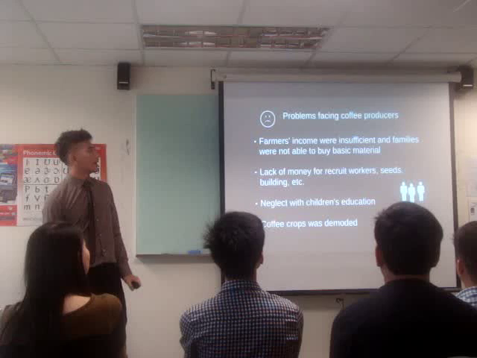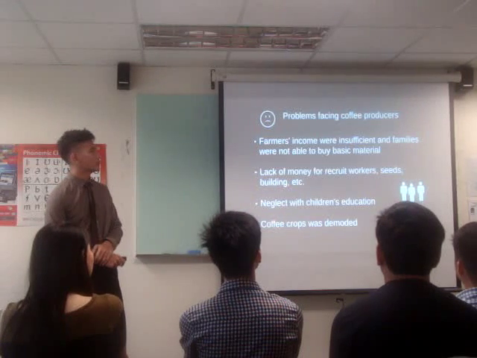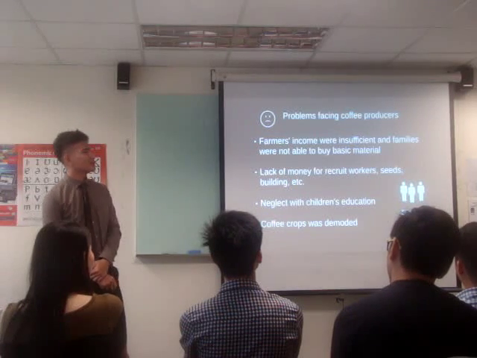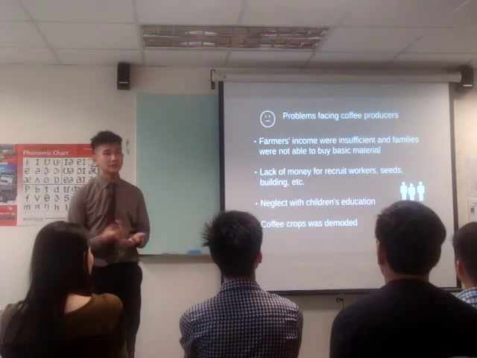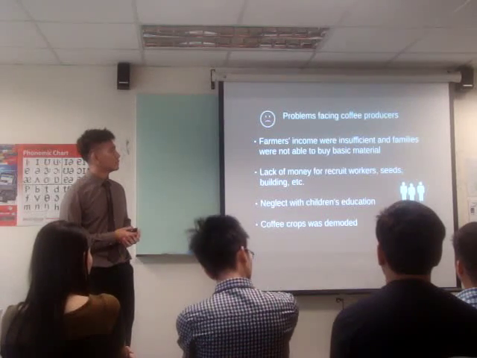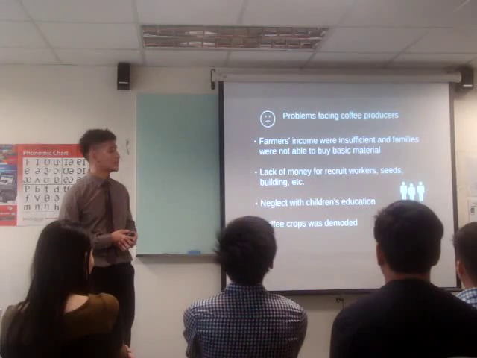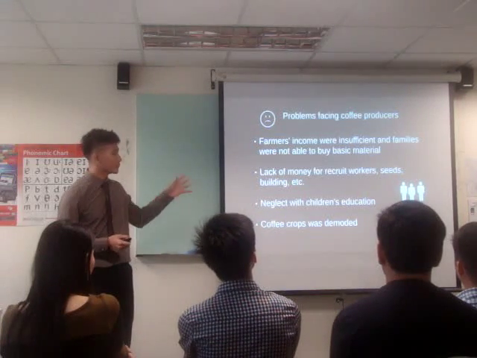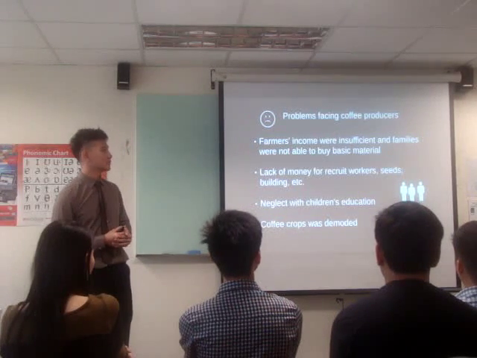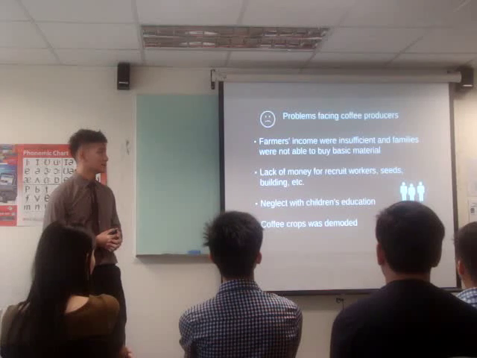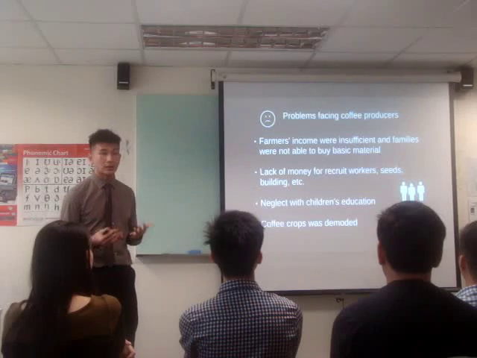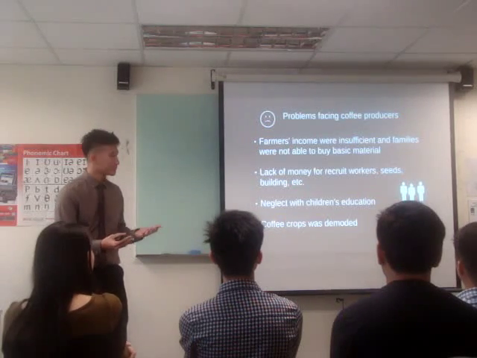So, in Brazil, the problem facing coffee producers was that the farmers' income was insufficient, and families were not able to buy basic materials, clothes, food, everything. And some of the workers lack money to recruit workers, buy seeds, buildings, etc., to get some revenue to improve and build the buildings.